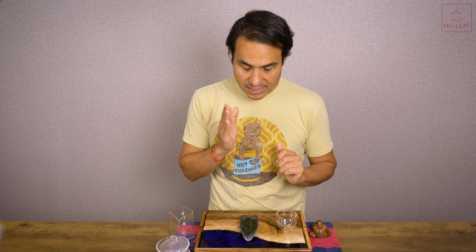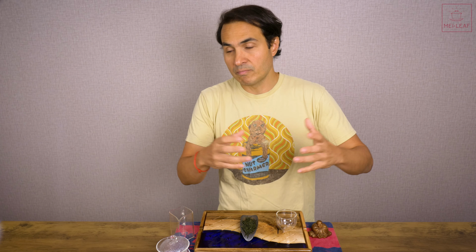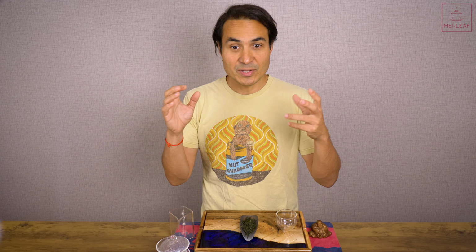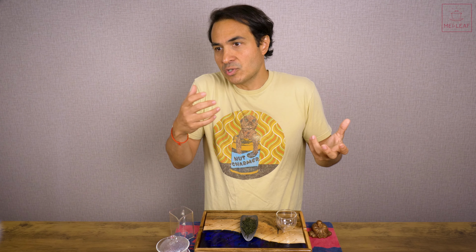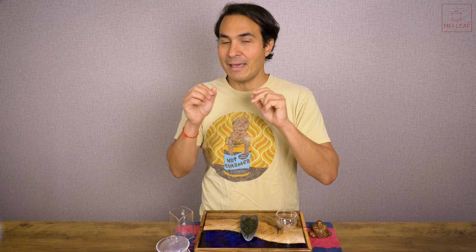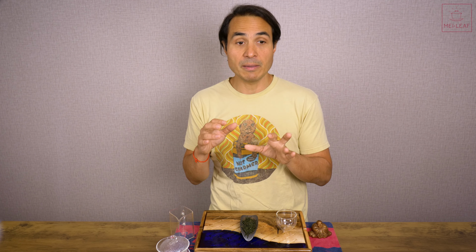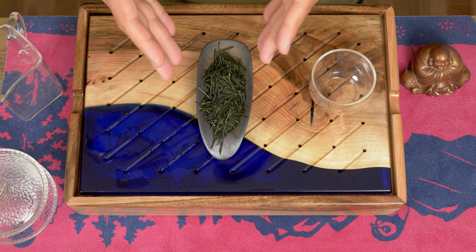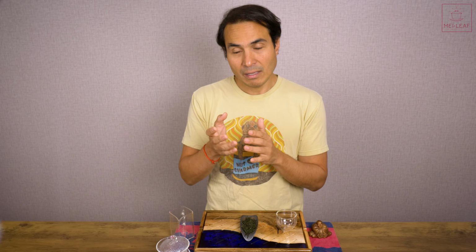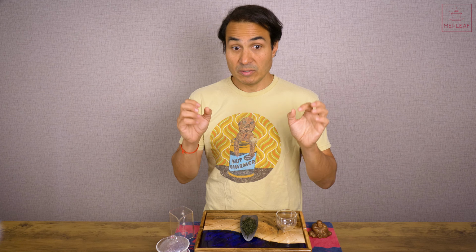This is made from the Sayama Kaori cultivar, as I said, which is very closely related to the Yabukita cultivar, which is the most grown cultivar out there. So not one of those rare cultivars. Yabukita is grown a lot and can produce great teas. It can produce average teas. It can produce poor quality teas, just like all of the cultivars, even the higher quality or the rare single cultivar teas like the Okumidoris, etc. They produce varying qualities of tea, but Yabukita is generally associated with being a bit more mainstream. And Sayama Kaori has been developed from the Yabukita variety, a lot like the other cultivars have as well, in the 1970s. And it's known, but it's not considered to be one of those wow cultivars.